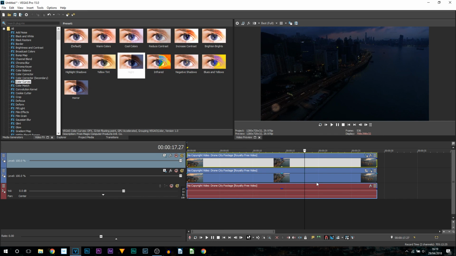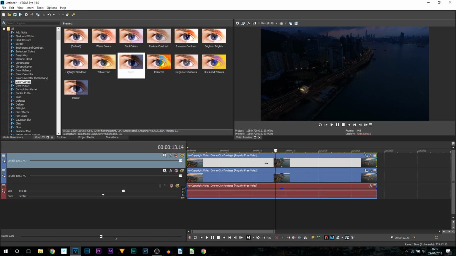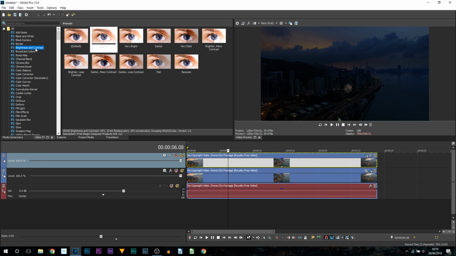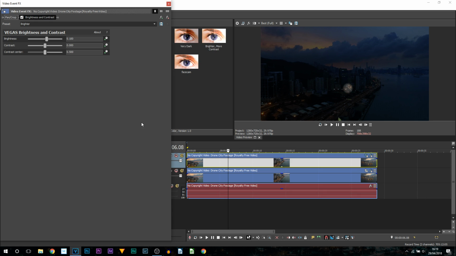And there you go. Now I did say I was going to show you what if you had a clip which was already in nighttime. So what you would do, let's say for instance this top clip is already nighttime, you would then come to brightness and contrast. You would simply add on brighter to the top track. You would bump up the brightness, but not too much. And then you'd also bump up the contrast as well so it levels out. So you can see it will create something like this. And that's all you'll need to do.